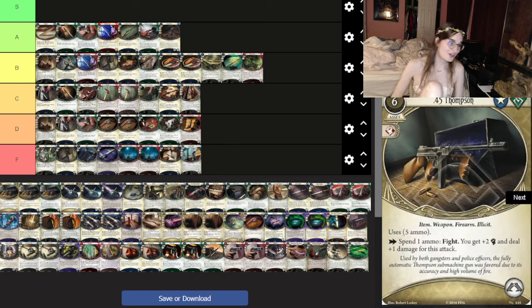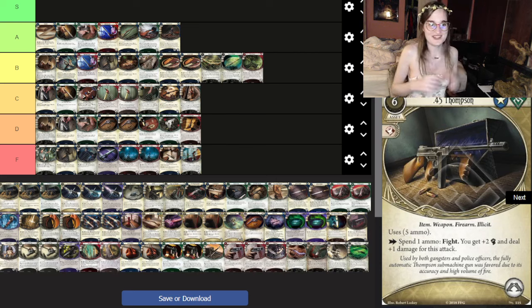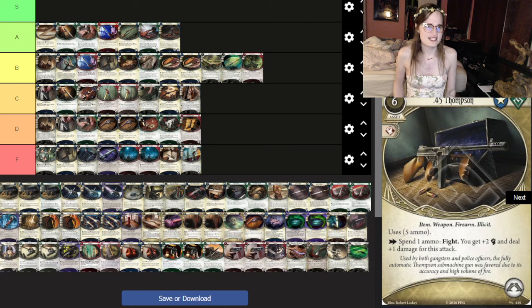45 Thompson! Oh my god, I've been waiting to talk about 45 Thompson. This is sort of like one of the key pieces that we've been missing in talking about the level zero Guardian suite, and also the level zero Rogue suite: this huge-ass gun that takes up two hand slots and costs $6, but also gives you 5 shots at +2/+1. How often is that worth it? Often. I often consider 45 Thompson for my deck.